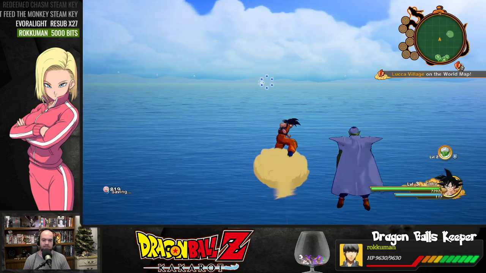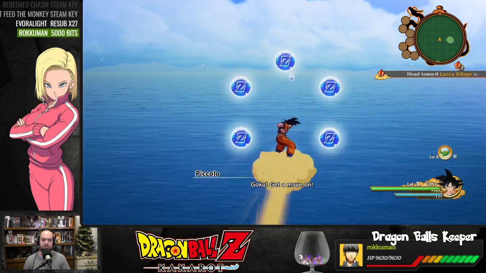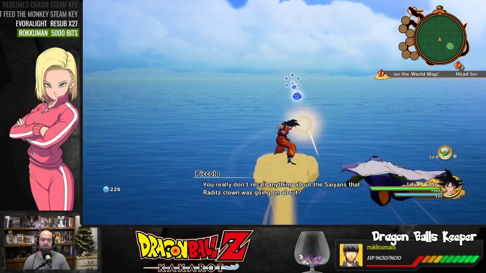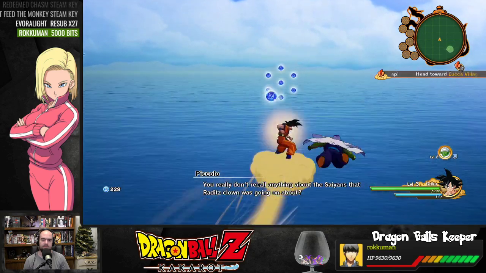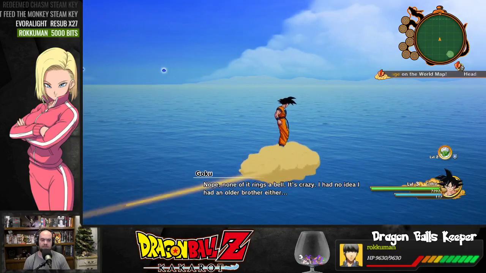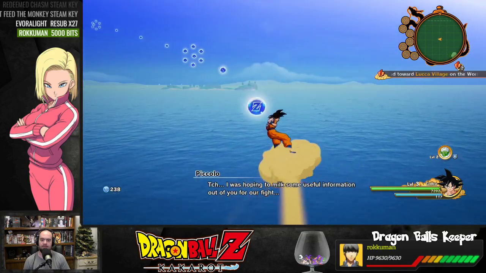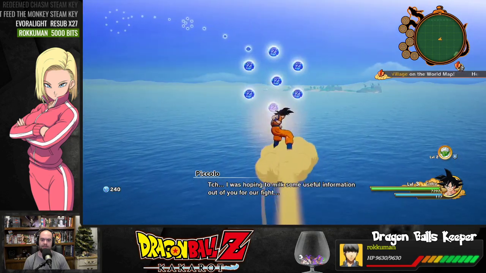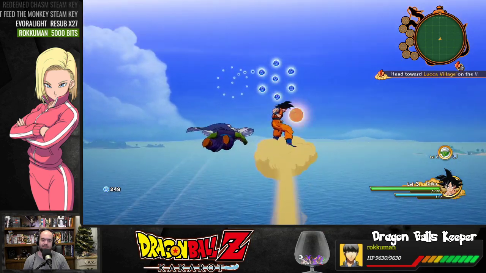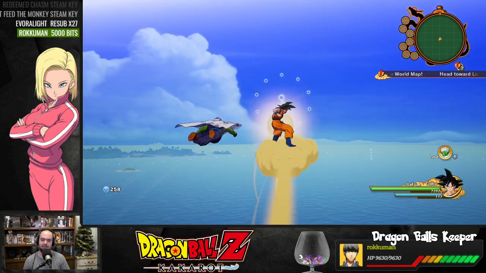So we'll wait. Go on, just a little longer. Goku, get a move on. Quit messing around! You really don't recall anything about the Saiyans that Raditz Clown was going on about? Nope, none of it rings a bell. It's crazy. I had no idea I had an older brother either. I was hoping to milk some useful information out of you for our fight. Yeah. It's like, yeah, Goku doesn't know anything about this.